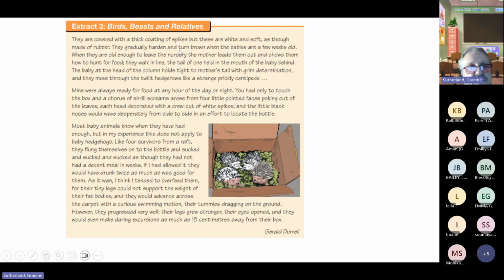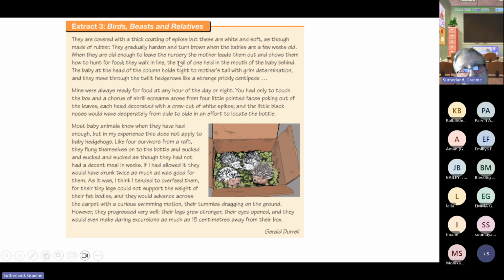But we have nurseries, we'll do up a room in the house with all the mobiles and the toys and the nice wallpaper for our babies to sleep in. That's the nursery. Or the nurseries where we leave our kids when we go to work or something. It feels like a very human word, nursery. So to give the word nursery to what will be a hole in a tree or something, covered in leaves, or in this case a box, it's a very grand word to use for that, but it makes these animals more understandable to a reader, particularly a young reader, because it makes them like us, which is a very particular use of language.